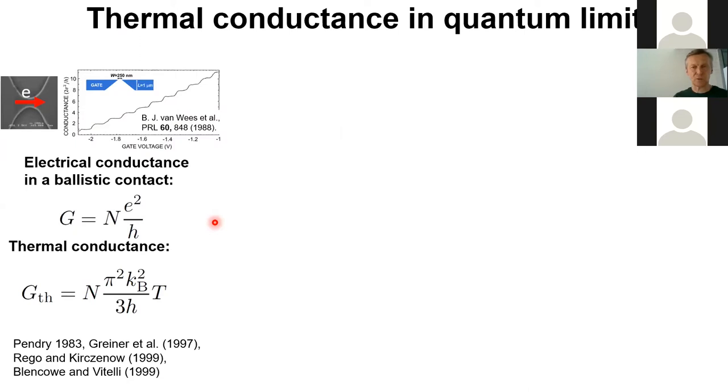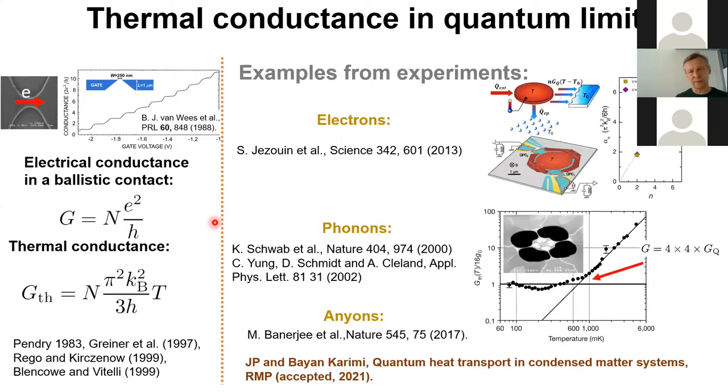Now concerning the heat conductance, the story is not that new. The first experiments on quantized thermal conductance were done on phonons by Keith Schwab and others in the year 2000, where they were measuring this kind of system with a silicon nitride platform connected with very narrow, optimized bridges, where the phonons can propagate ballistically through. They found that the thermal conductance assumes a value at low temperatures which is just accountable by this geometry having four legs and in fact four conducting modes in each leg, so they could have like 16 times the thermal conductance quantum at low temperatures.